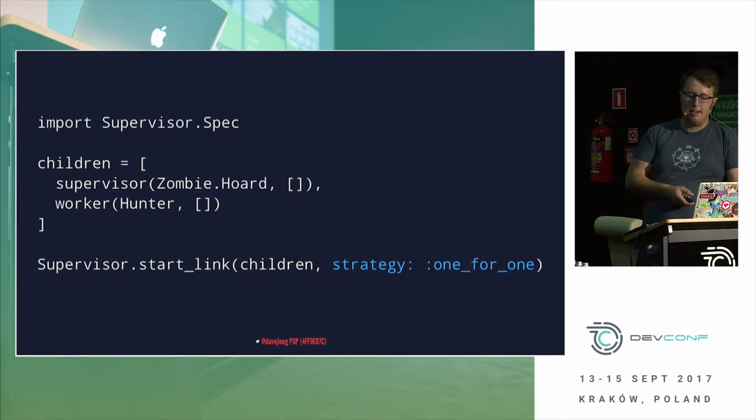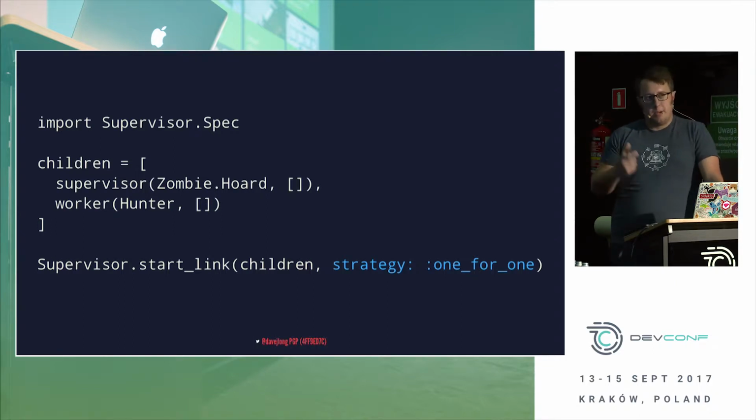So another example of some Elixir code, and this is to show some of its fault tolerance. Elixir has this module called the Supervisor. And what the supervisor does, exactly as the name defines, is supervise other processes. So here we've got a supervisor, and it's going to have 2 children.